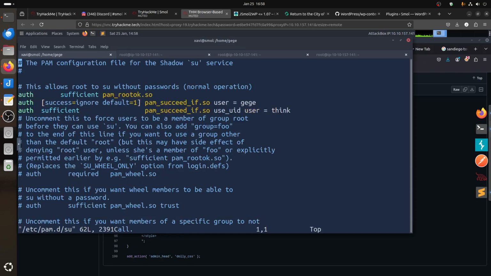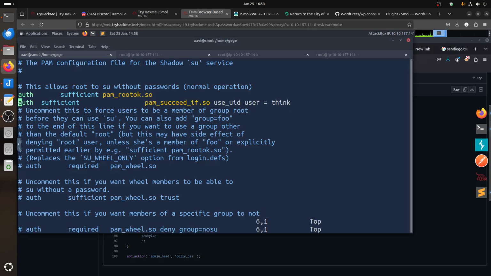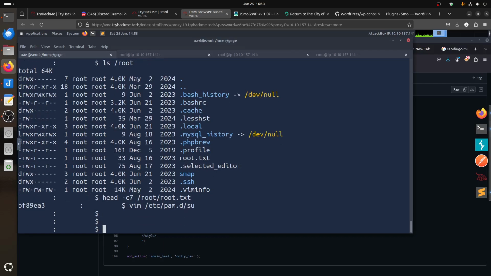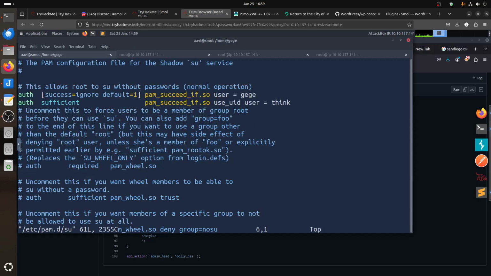So if I go to pam.d/su, what happens if I turn this line off? If I remove this line, comment it out. Why not comment the whole thing? Okay, let's remove the whole line. We finished the room. If things go south, let it go south. Let's make sure everything is working. So I remove that line. Did we remove the wrong one? We removed the root one.